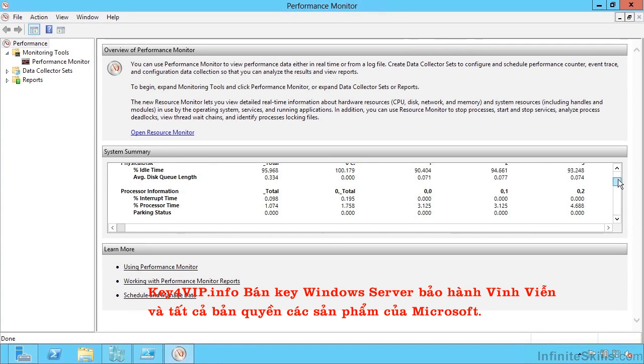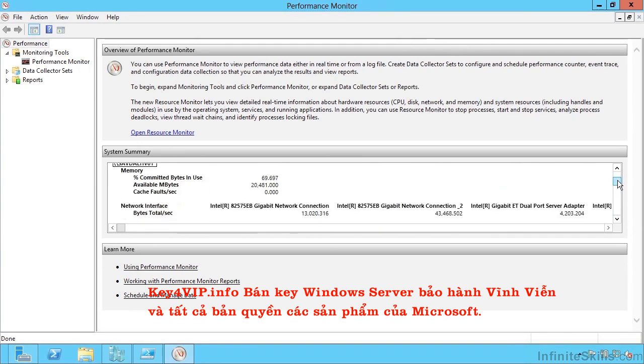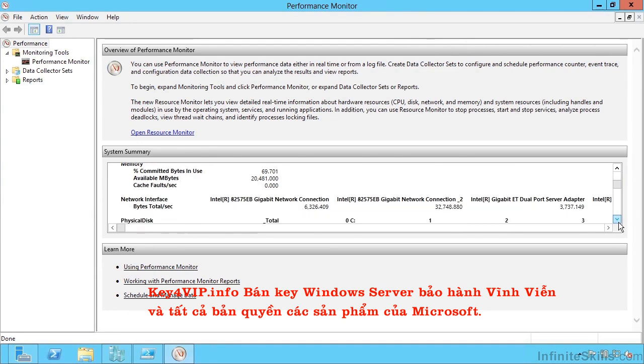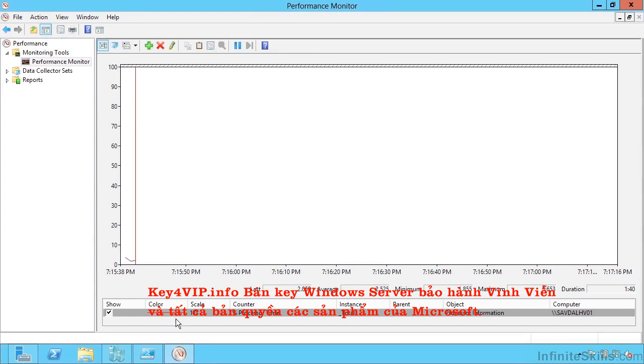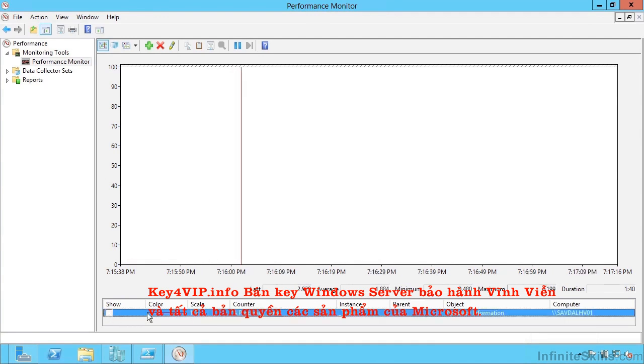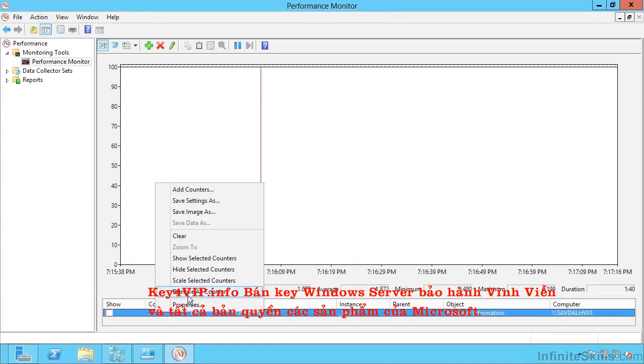So straight away, without doing anything else, these are really the critical values you ever want to look at to understand just how healthy my system is. These are the key ones. But I can go in and get a lot more detail. So I go into Performance Monitor, and I have this chart. By default, it's just showing me percentage processor time total. And notice it's basically logging it historically. It's showing me the last value, the average, the minimum, the maximum, and the duration.